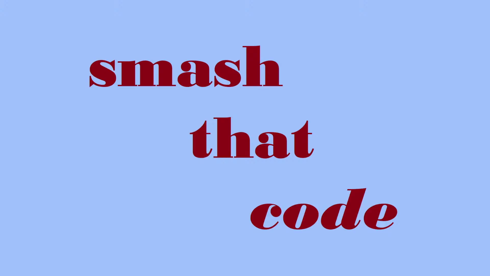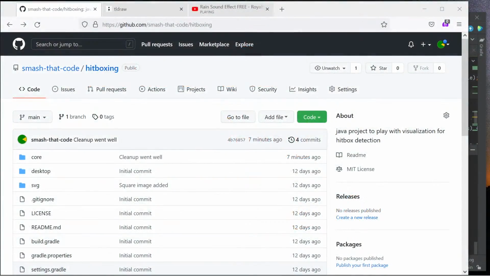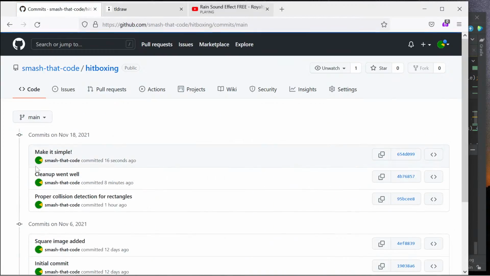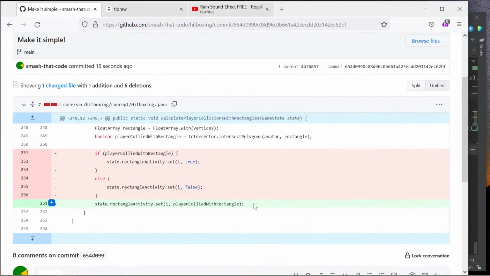Make it simple. Okay, and then I push my changes. And if I've done everything properly, then I should be able to show it to you, right? Five commits. And the last one, make it simple, is related only to this.